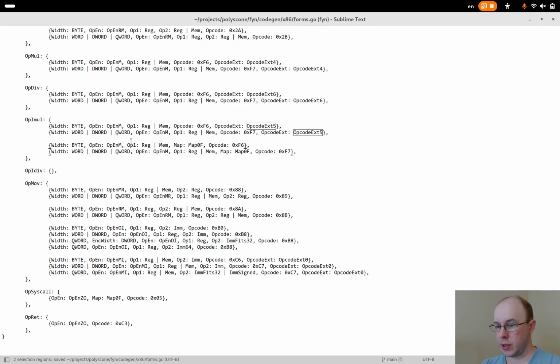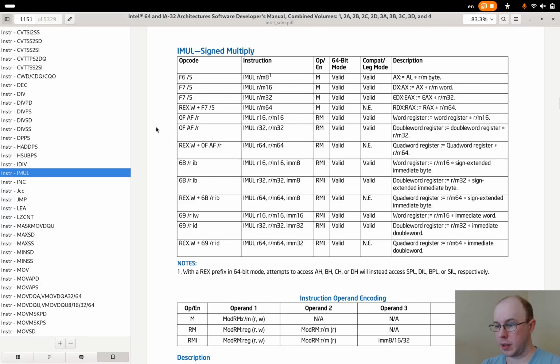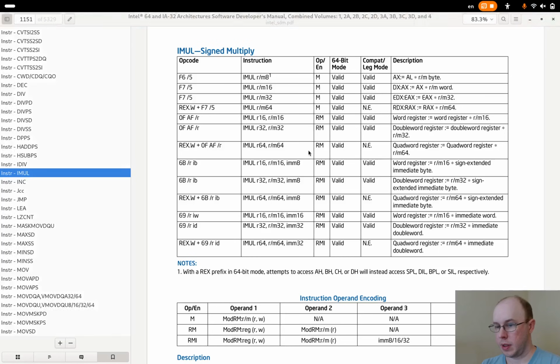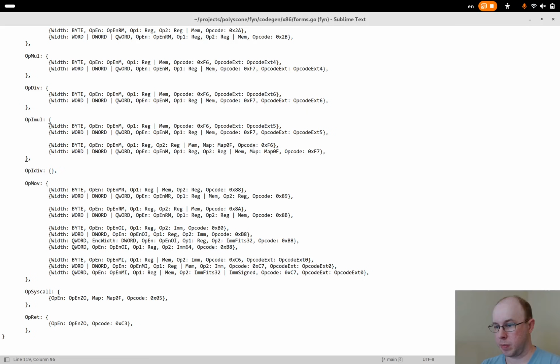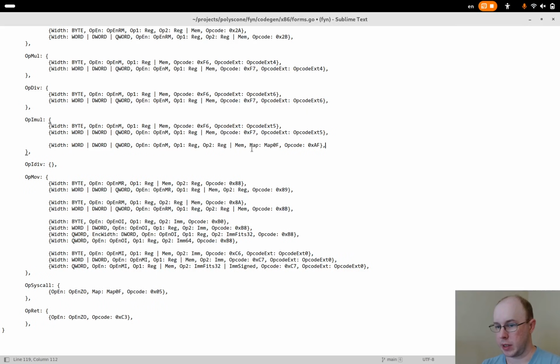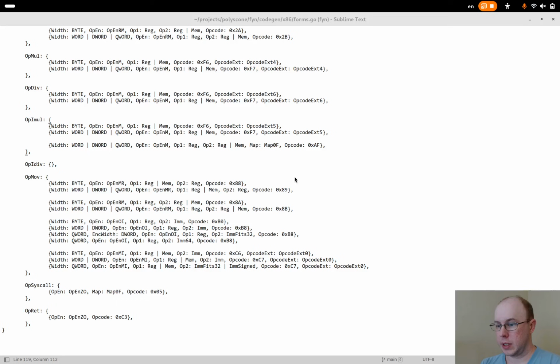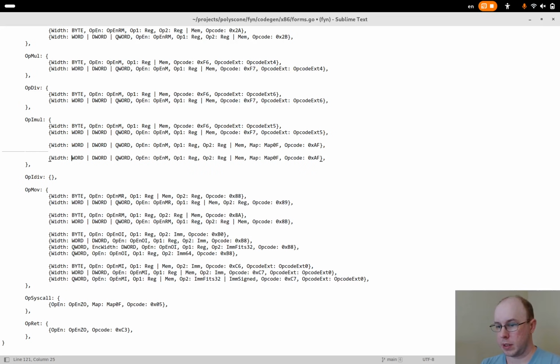Then we want to match on op1 being just a register. And then op2 can be a register or memory. And the opcode for this is AF in this case, and we don't actually have a byte case for these, so that's fine, we can get rid of that. Then we've got the 3 operand case, which is the same thing, but it has a third operand.